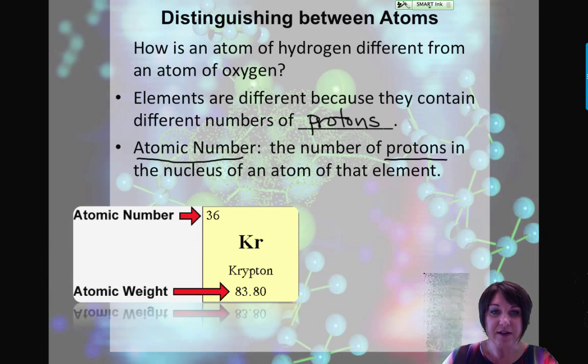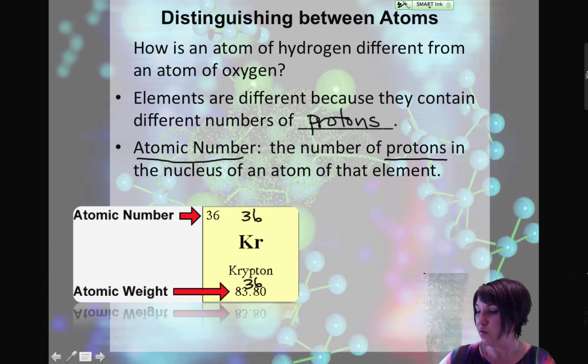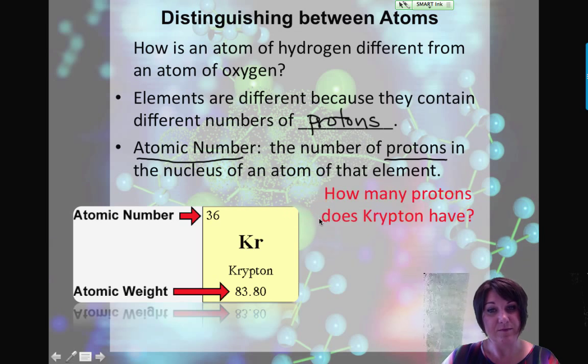So if we look at the periodic table, you'll notice a couple of different numbers. One number is a whole number, the other one has decimals typically. The whole number is your atomic number, but every periodic table does it a little bit differently. Sometimes they put that atomic number here, and sometimes they even put it at the bottom, so just use the legend of the periodic table to figure out which number is which. But generally speaking, the whole number is the atomic number, and something with decimals will be the atomic mass.